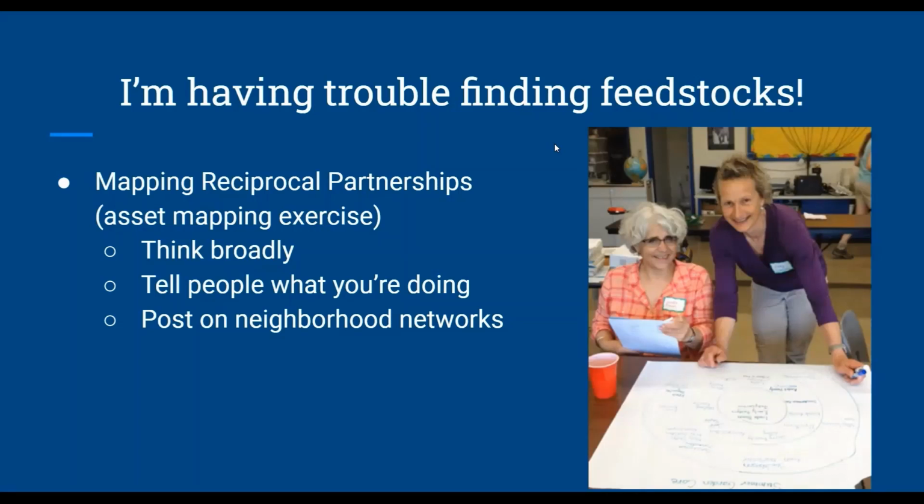So really, you can only compost as much food scraps as you have carbon to match, so that they actually are composting and breaking down in a way that's healthy for everybody. So we have this worksheet that we've shared with our partners and that is posted on the website called Mapping Reciprocal Partnerships, or an asset mapping exercise.